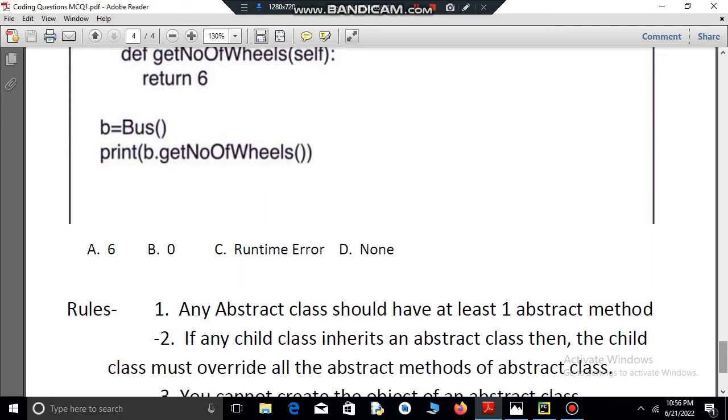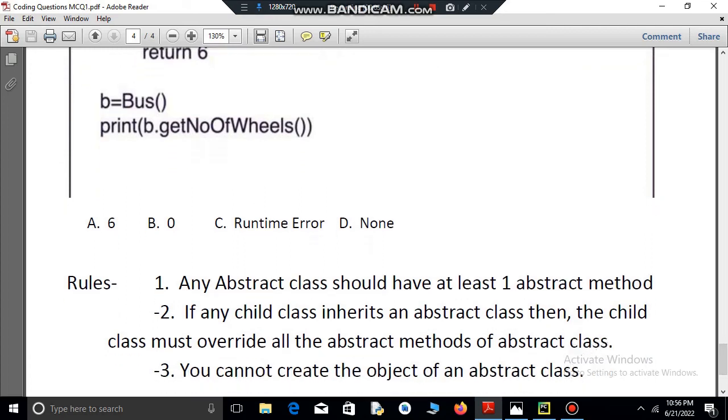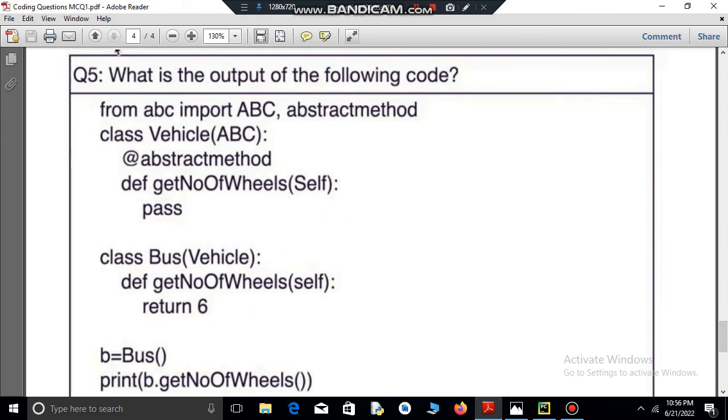Now we can see the second rule. If any child class inherits the abstract class, then the child class must override all the abstract methods of the base abstract class. This means the child class Bus inheriting the base class should override all the methods defined in the base class.